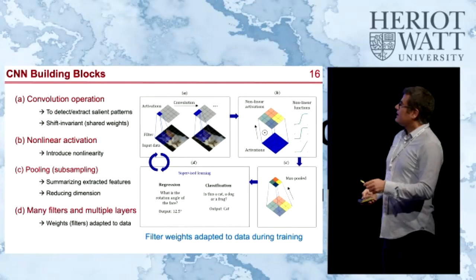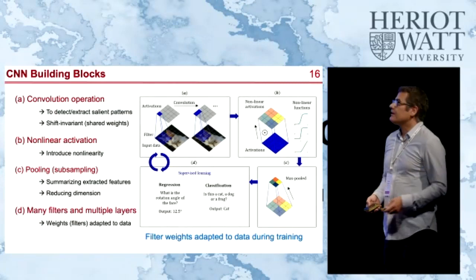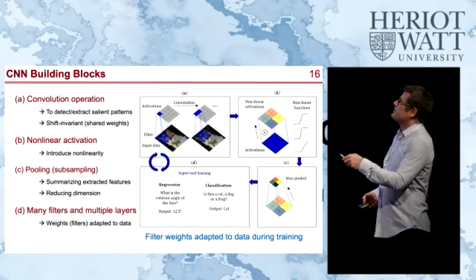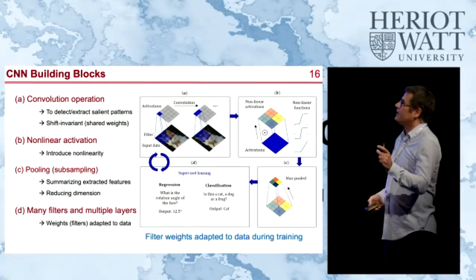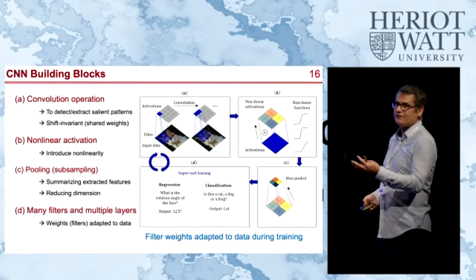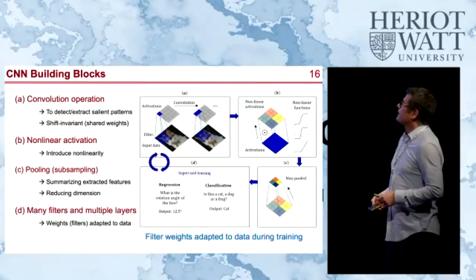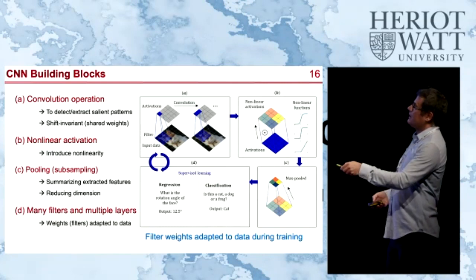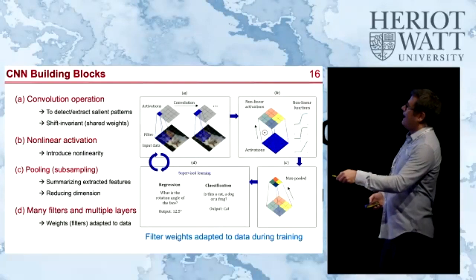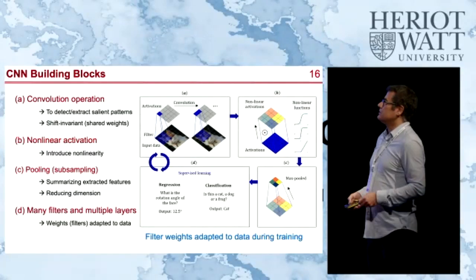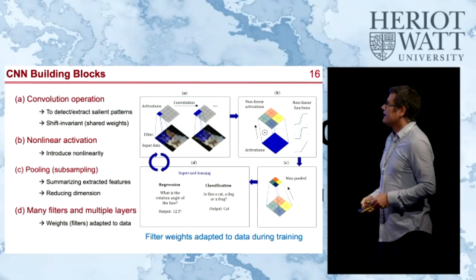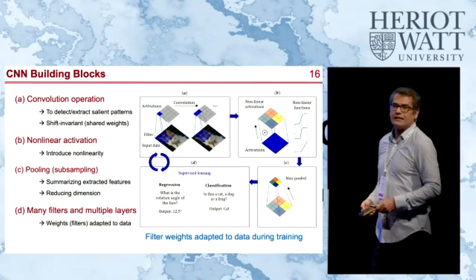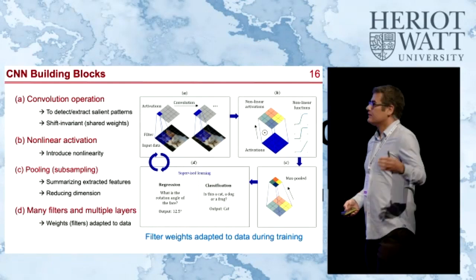These are the building blocks, pretty much textbook material, looking at the convolutional operation where you scan images using a small filter size to extract local features and store them for later use in prediction. We introduce nonlinearity through nonlinear activations, and dimensionality reduction is achieved through pooling and subsampling. At the end, a lot of these filters are used across multiple layers to detect different scales of information and correlation patterns.